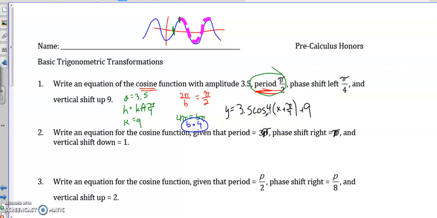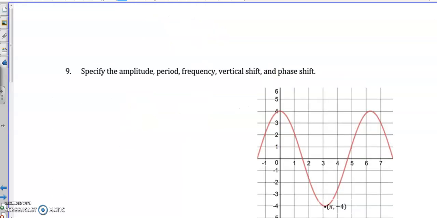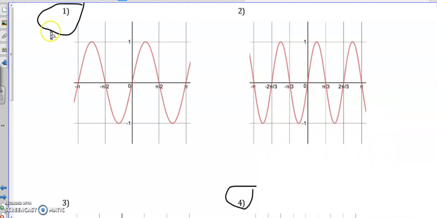Okay, if you want to try a couple more of those out, I think on the homework I asked you to do the odds on this worksheet. If it's taking you way too long, then you can stop. I just want you to get an understanding of how we did this. And then we're also going to do a couple off that other worksheet with all the graphs on it. So you can go ahead and pause again right now. Make sure you are on the same spot as I am. And then we're going to try a couple examples on this worksheet.